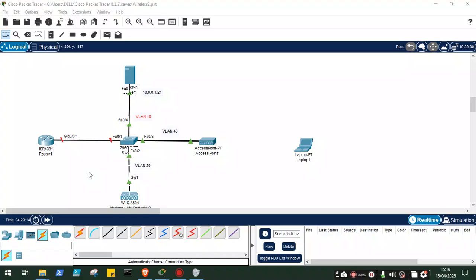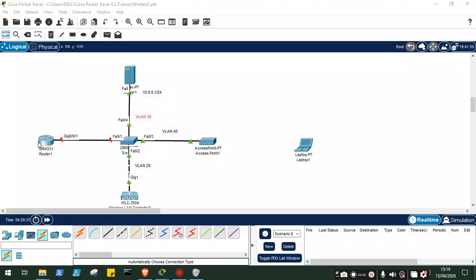Now, we assume there's a server, and the server will distribute IP addresses to the clients, to the devices, and we only configured the virtual LANs on the switch, and we set this router as a router on a stick router.